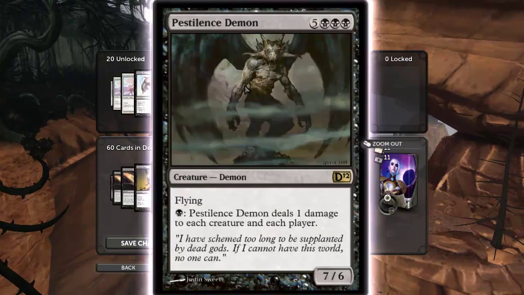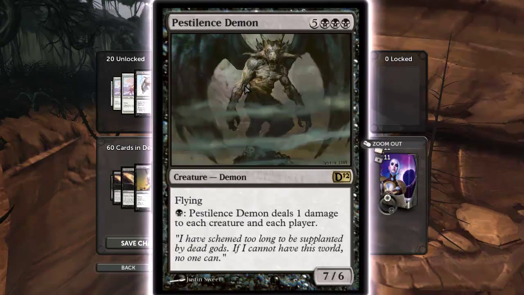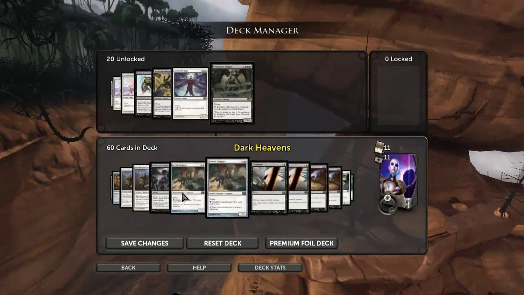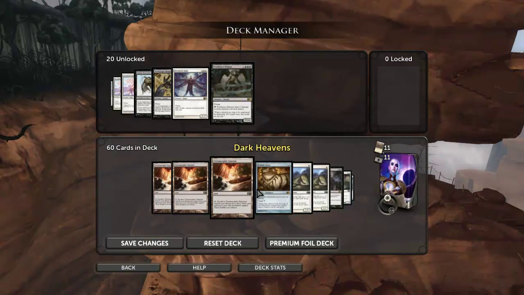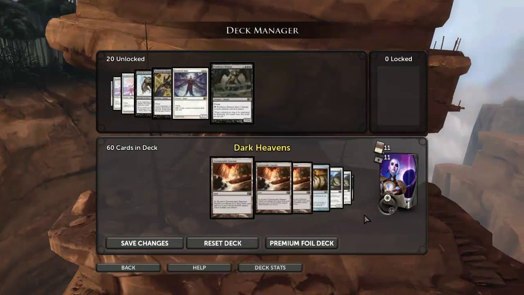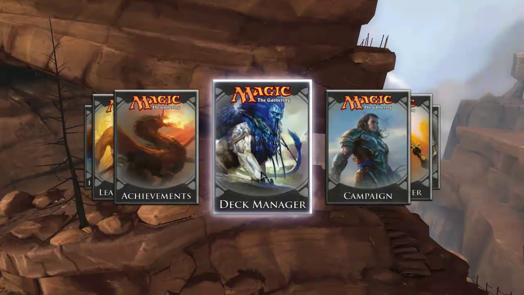Also sometimes you're low on life with this deck, and you can't use his ability because you're gonna kill yourself more than you're gonna kill the opponent. So that sucks when that happens, and it's not really far-fetched either because this is a slow deck. So who's gonna be on lower life totals? Usually you. So anyway, that was Dark Heavens, and now we're gonna go into a quite similar deck.